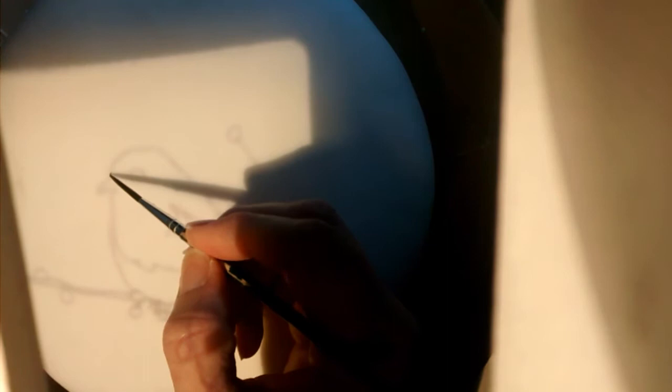Now I am ready to sketch this out with my little brush here. I'm just going to come around behind the little projection stand. And of course I have blotted out a lot of the color, because you just want a little fine color here. As you can see, this is the image that you're getting from the projection. So then I'm just going to take my brush, just very, very lightly. I am not the most steady. And then I'm going to just put his eye in there.